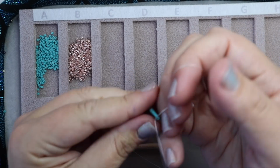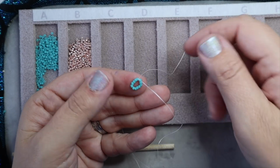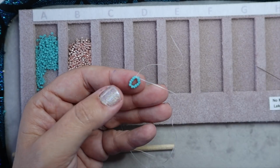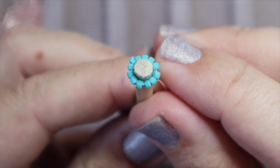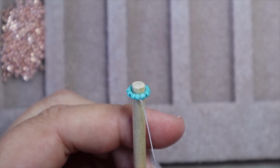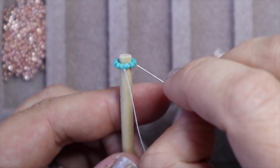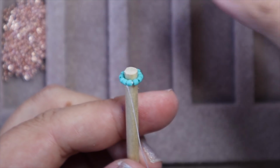Now, so that I won't have to deal with this tail thread, I'm going to go ahead and thread a needle onto this end and stitch it through my little ring here and get rid of this thread before I continue. Okay, so now I have my 12 beads on here, and I have put them on my dowel, as you can see here. I want to reiterate that we're not going to be going through beads, but we're going to be going under and behind the white thread that we see here.